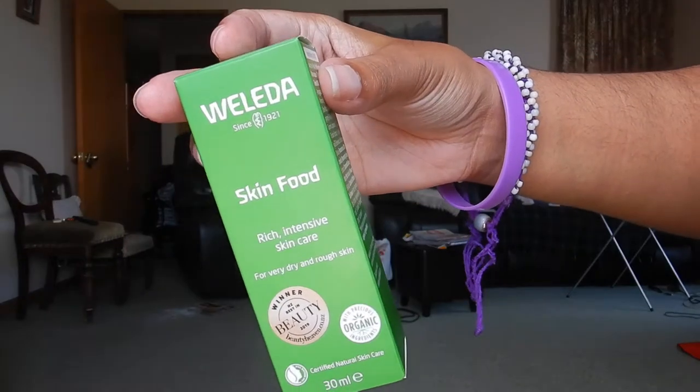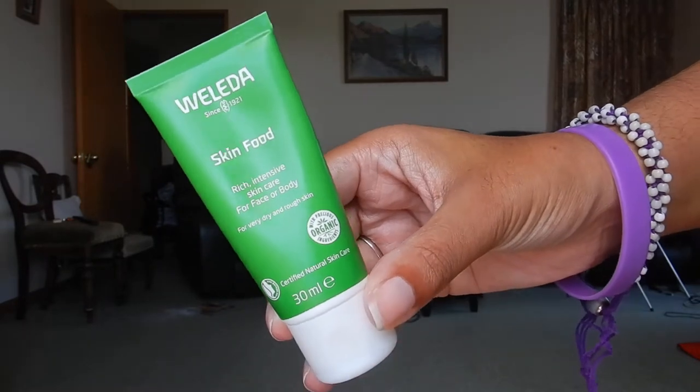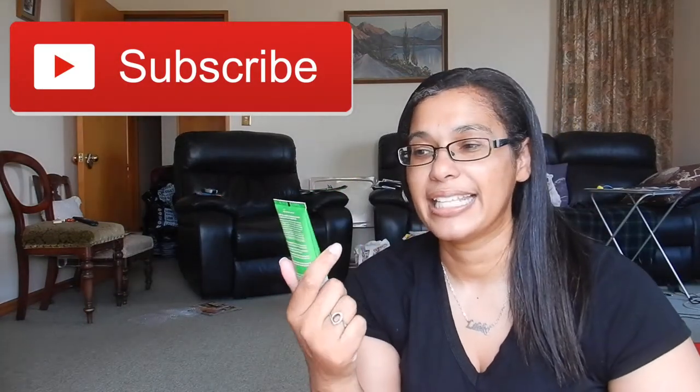I've never tried it before but this one is rich. I like it because it comes in this 30ml size. It's been a beauty winner for years. You can use it as an overnight moisturizer or in your house, but I just like this small one because it's under the 100ml limit that we can carry on board, and it will easily fit into whatever your bathroom bag situation is.